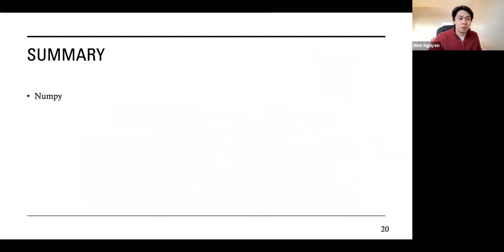All right, so let's do a summary. I'm going to question you guys now. What is the main purpose of NumPy and when would you use it? It's used for arrays and math functions. Correct. Statistical analysis, mathematical operations, and arrays.